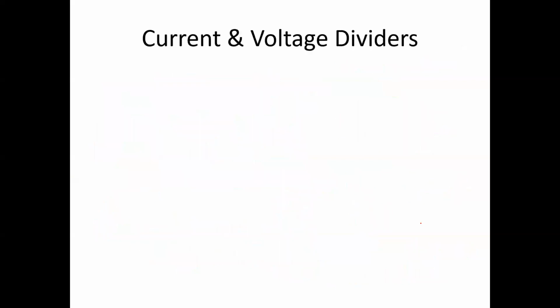Okay, next I want to talk a little more about current dividers. So I think current dividers is an important topic because they come up quite often, and therefore it's important to be able to recognize them. In general, what do I mean with current dividers and voltage dividers? So I want to emphasize that in the case of voltage divider, we have a series of resistors. Okay, it doesn't matter how many resistors there are. They're just strung like beads along a string that connects two nodes.